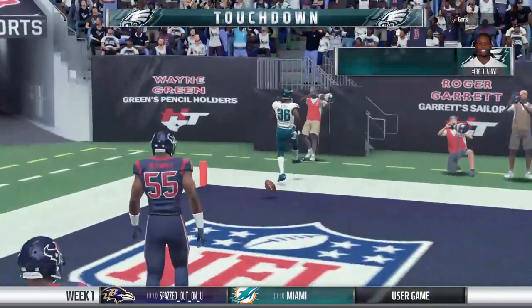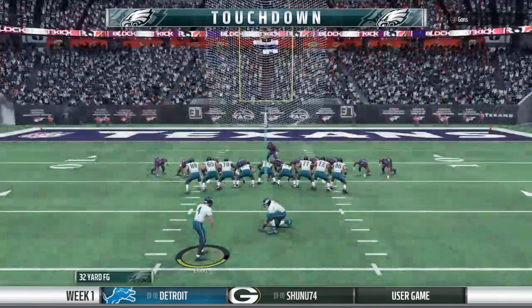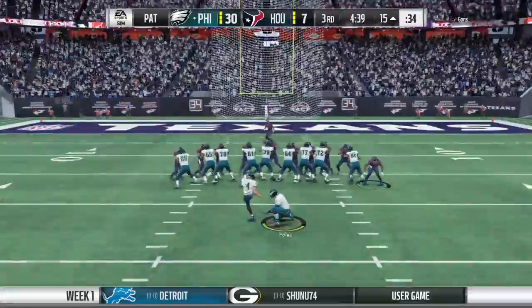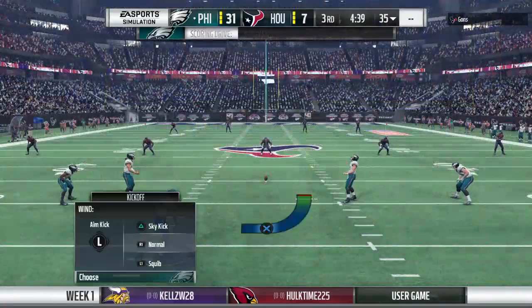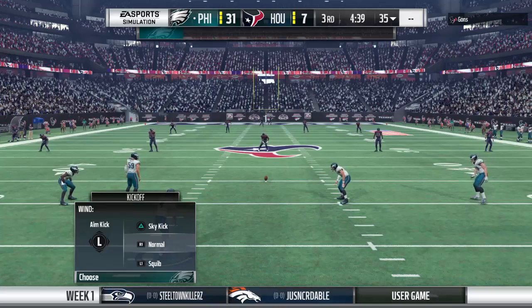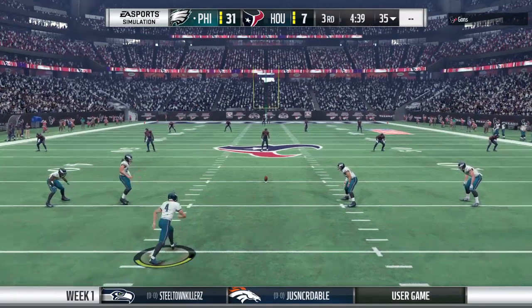Touchdown, Philadelphia. Jay Ajayi, 54 yards. And the Eagles add 6 to their lead. And on that long run, maybe the defense was caught napping a little bit. The concentration level may not have been there. I agree with you on that one, because those types of plays, when they result like that, they're almost like big bolts of lightning, aren't they? Whoosh, and off he goes.